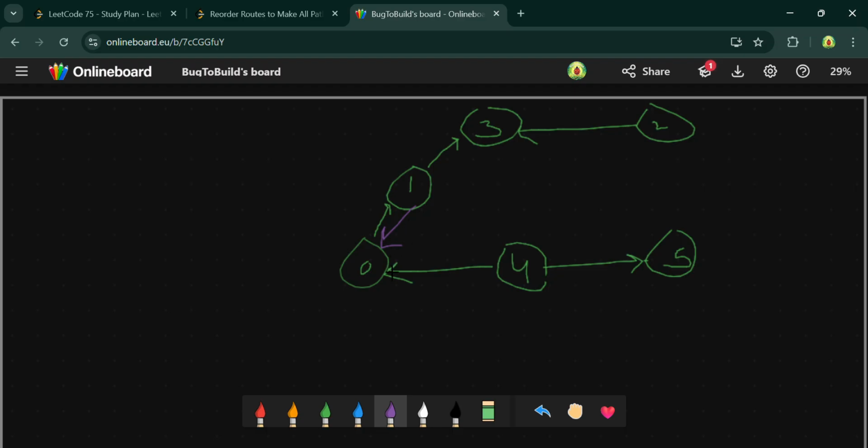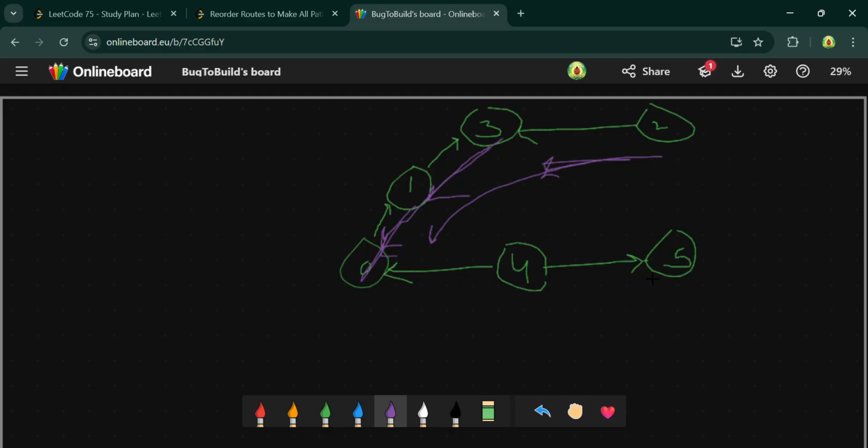You also have to connect 3 to 1, because if 3 is connected to 1, then it is automatically connected to 0. 2 is already connected, because it is connected with 3, 3 with 1, and 1 with 0. So all of these are connected with city 0.